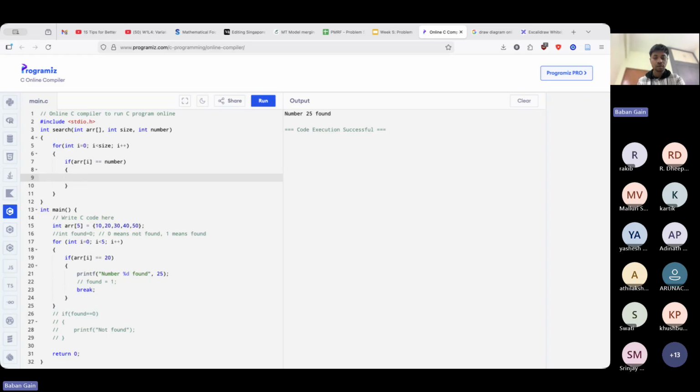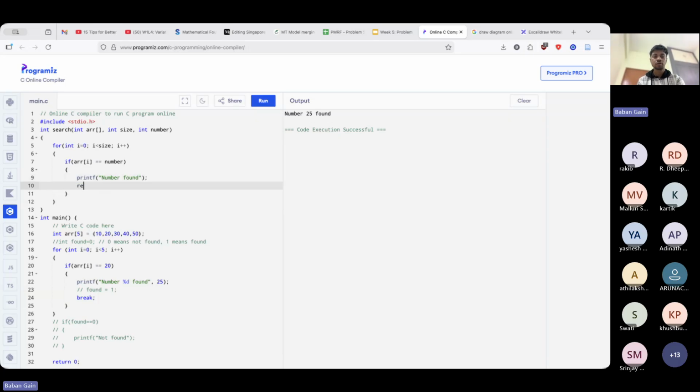We can simply write printf number found, right? And then we can just simply return 0. So what will happen is that once we got the number found, we'll say that we are done.